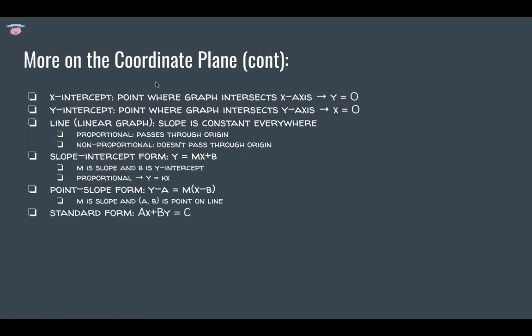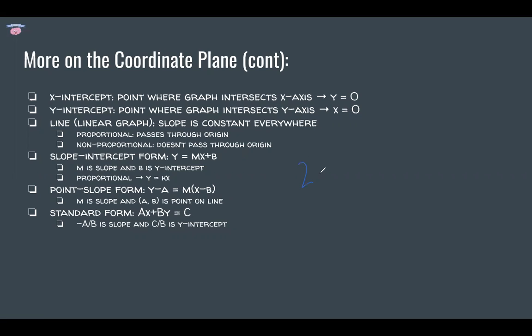Right, like I said. And the other type of equation of a line is standard form, ax plus by is equal to c. And here it's not like a, b, and c are specific things, but you can calculate the slope. So the slope would be negative a over b, and c over b is the y-intercept.